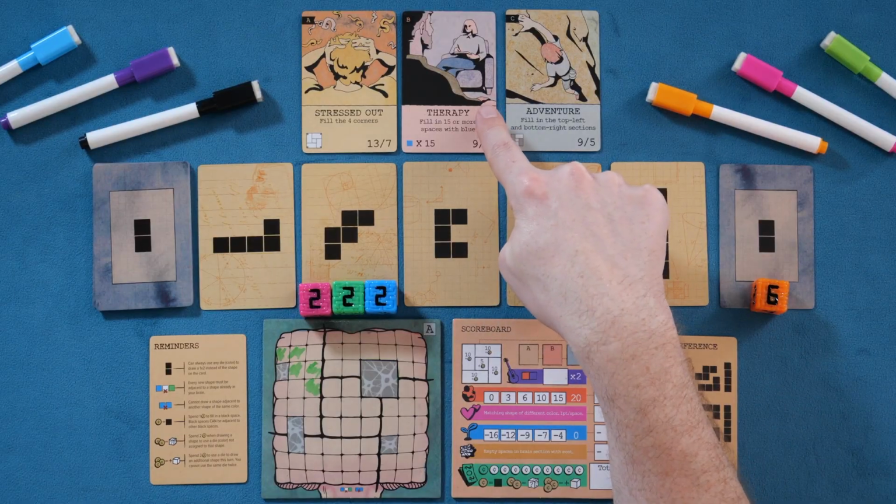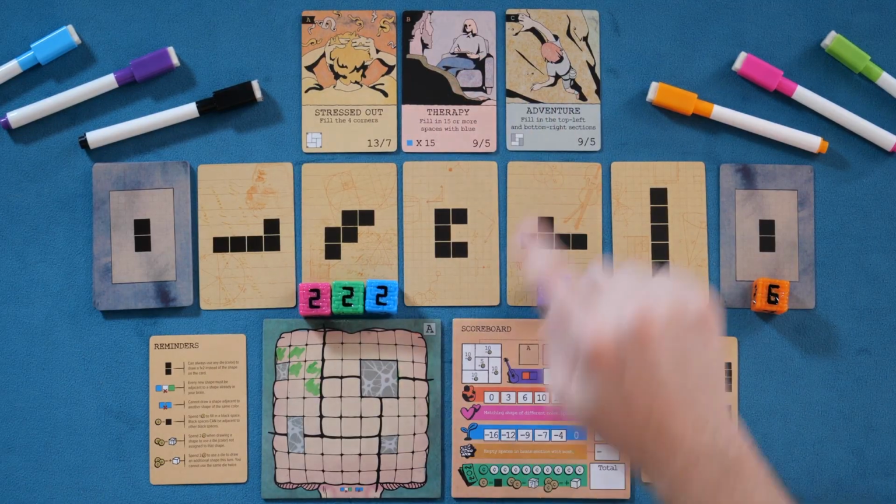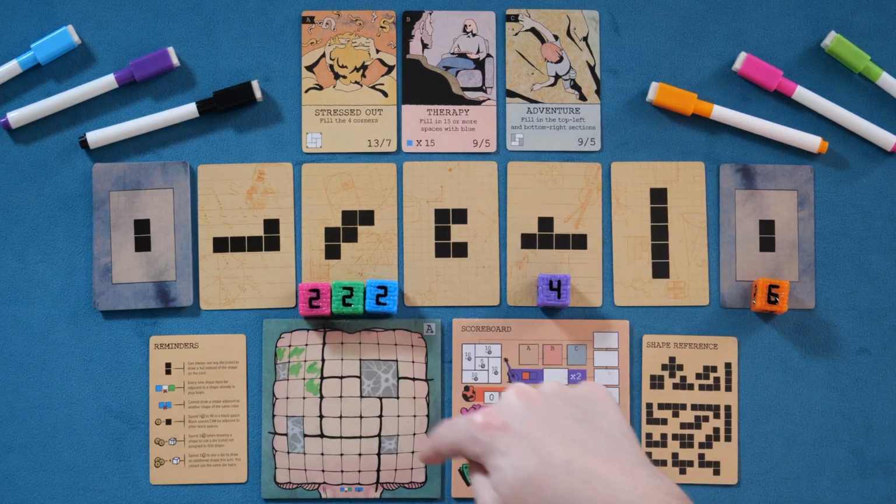Therapy over here is fill in 15 or more spaces with blue, so going for blue could be helpful there. Again, not really working my way towards that goal. And we had adventure: fill in the top left and bottom right sections for 9 or 5 points if you get that goal. And again, these are variable. These are just examples of the 3 that are currently set up.